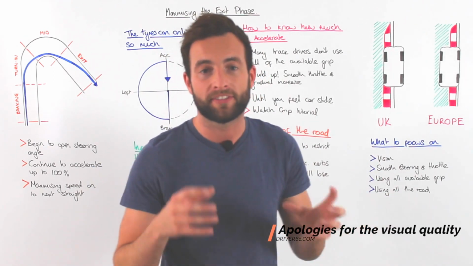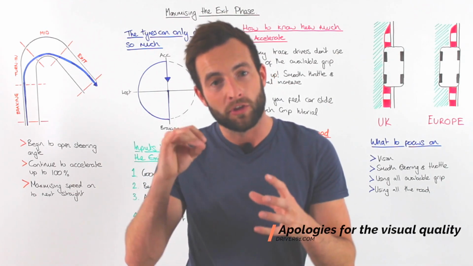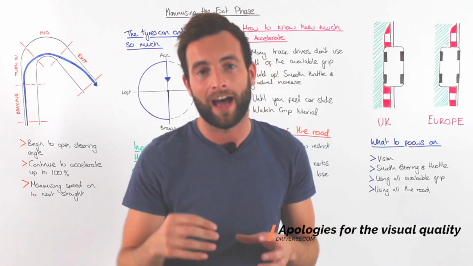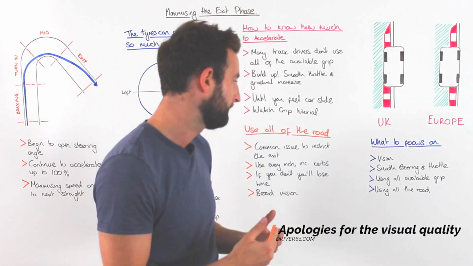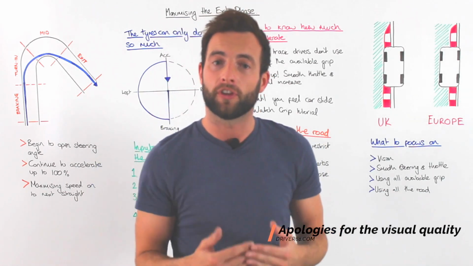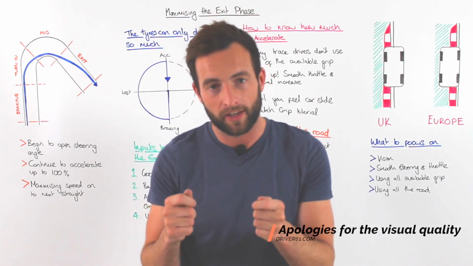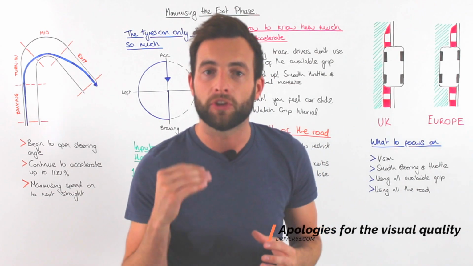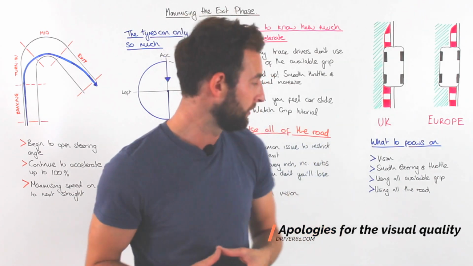As always, be silky smooth with your steering and throttle inputs. That way you don't unbalance the car, and when the car does slide, it slides in a nice and progressive manner. Make sure that you're using all of the grip available. If the car doesn't feel like it's just about to slide, then you need to push a little bit more in the exit phase of the corner.